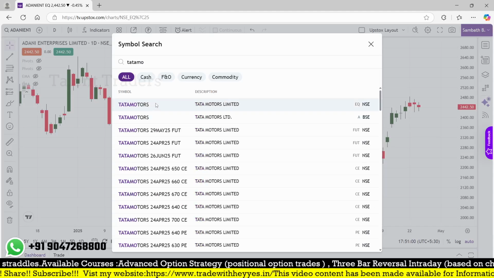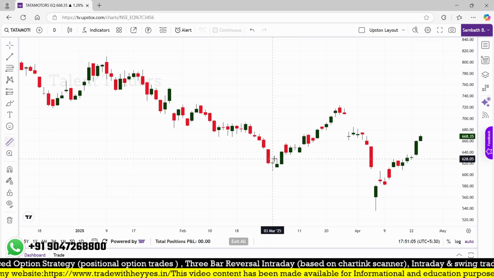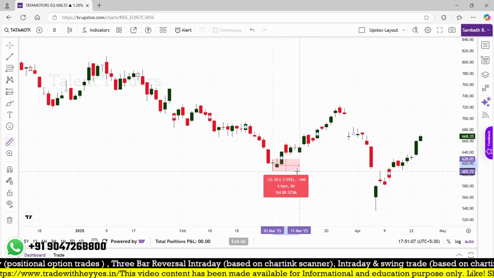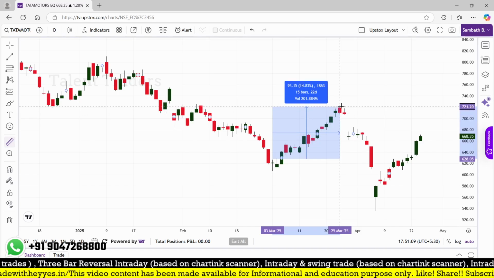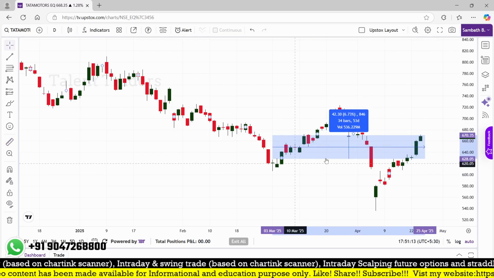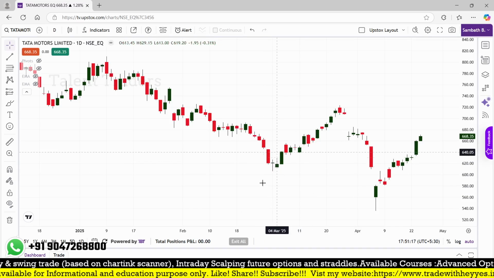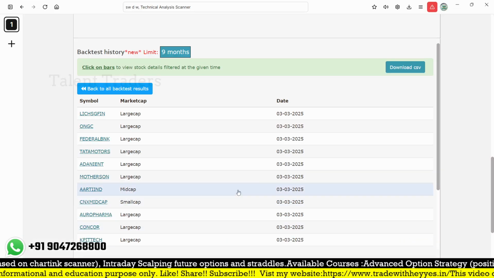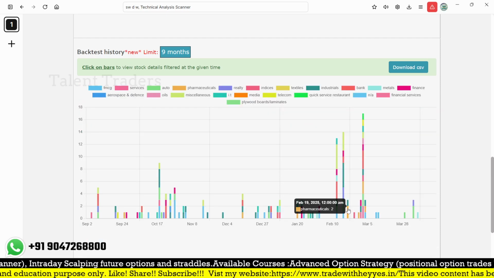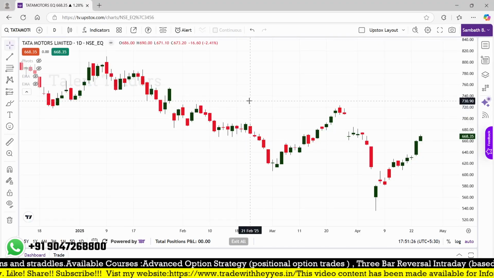Tata Motors is the next one. In this case, this is also giving you such a good result. Look at this, where 3.5% and it went up to 14. After that it came down and now it is higher. But here, if you were keeping the position, it may have hit the stop loss. But that is still available in our backtest result. So a lot of things are happening, and previous to previous, RF Pharma, Zydus Life, that is 19.2.